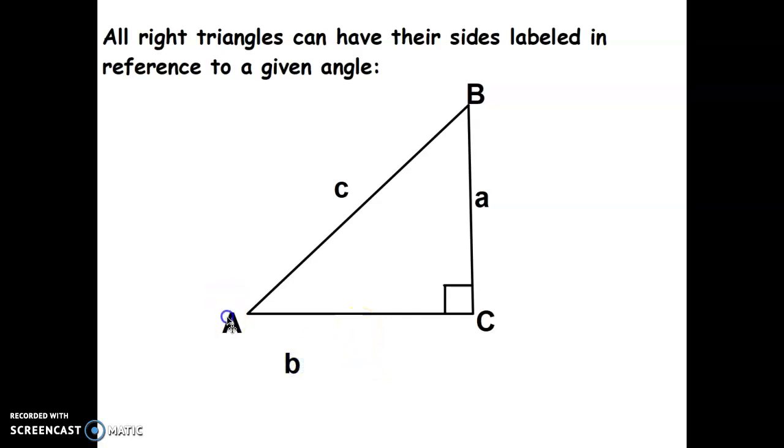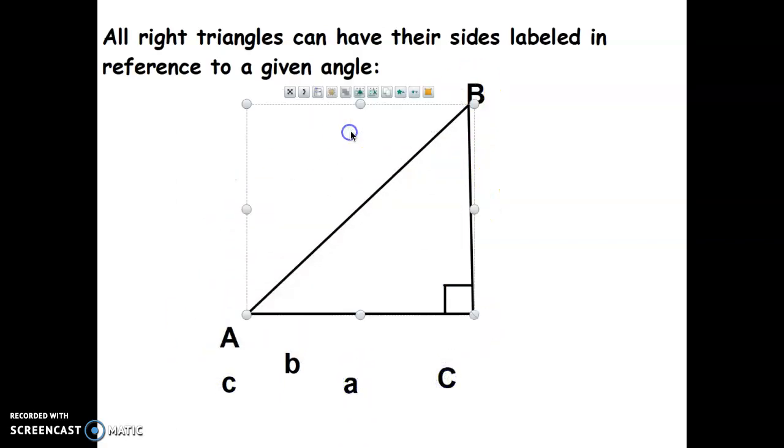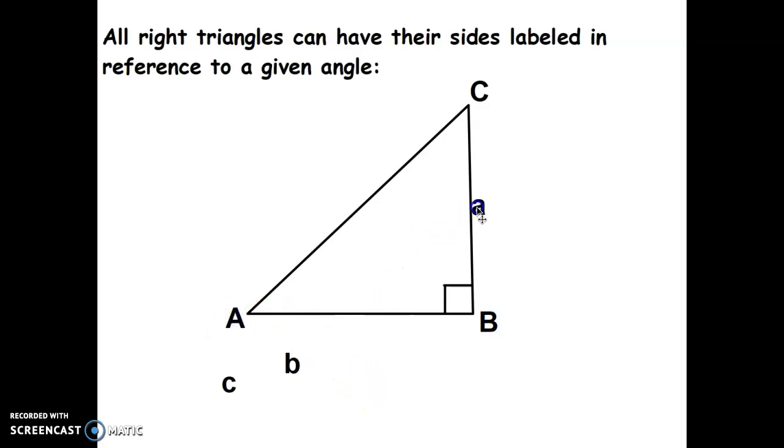So one thing you'll notice very frequently, especially on SAT and ACT type questions, to see if you actually know what you're doing or if you just memorized a squared plus b squared equals c squared with no understanding, they'll move them around. So instead of letting C be the hypotenuse, which is kind of what you're used to, they'll move it like this, so that in this particular triangle, you can see that B is the hypotenuse.